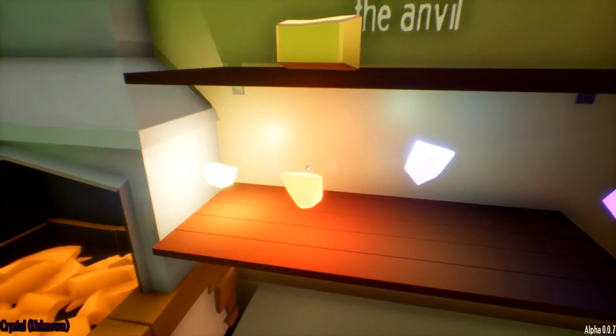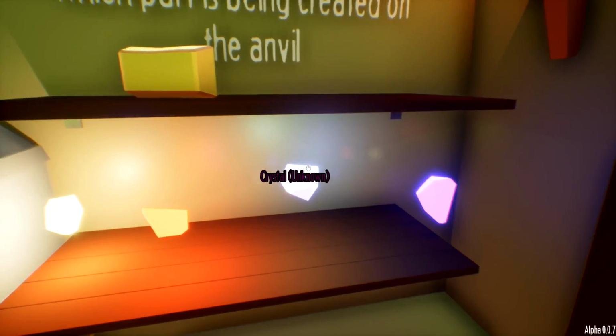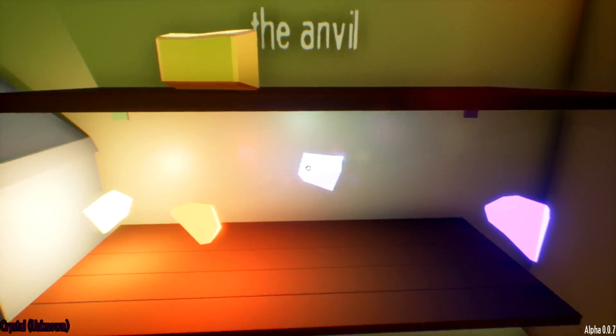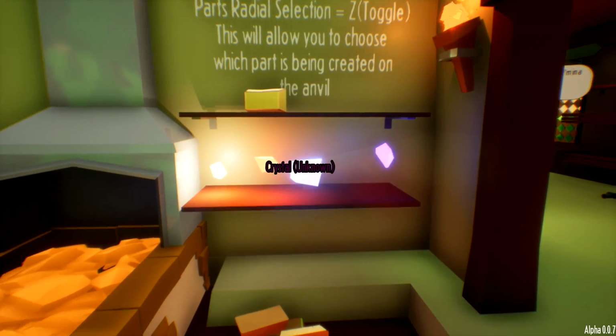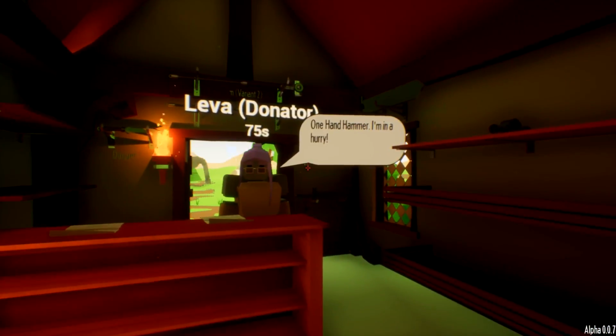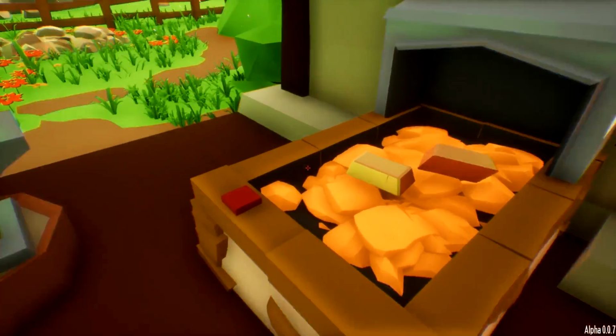Oh boy. I think this one over here is the crystal of fire. You can probably ignite someone with that. And this is probably the crystal of slow, I guess, because it's icy and you can slow people with it. I have no idea. All right, what was it that you wanted? A one-handed hammer. Oh, we can make that, absolutely. I think we need two of those. So let's fire this bad boy up.